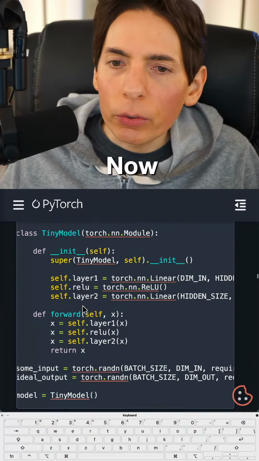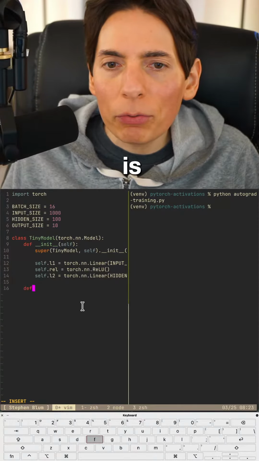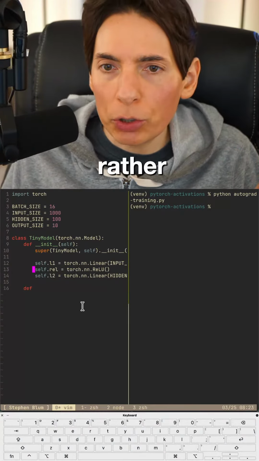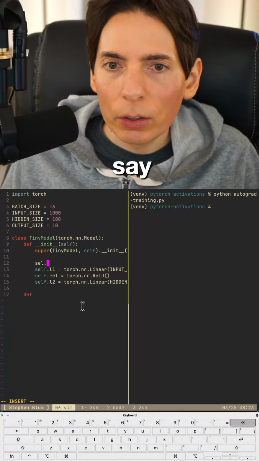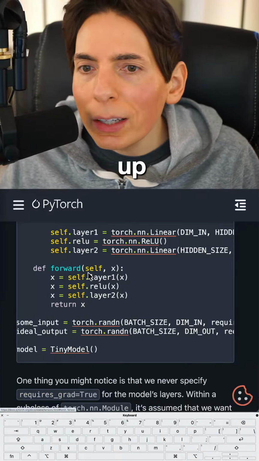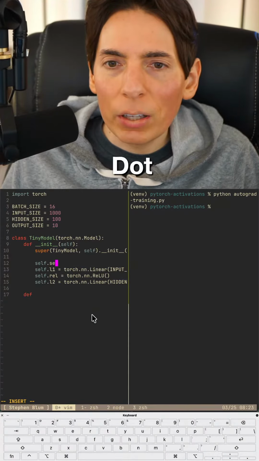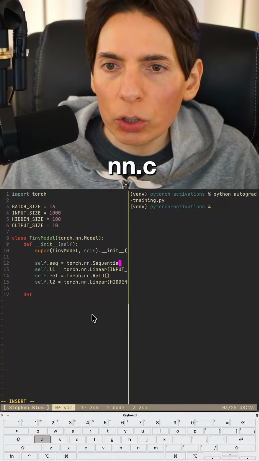Now, what do we do? All right, we're gonna do a forward. This is fine. I'd rather do a sequential. torch.nn.Sequential. So I'll say self.seq equals torch.nn.Sequential.